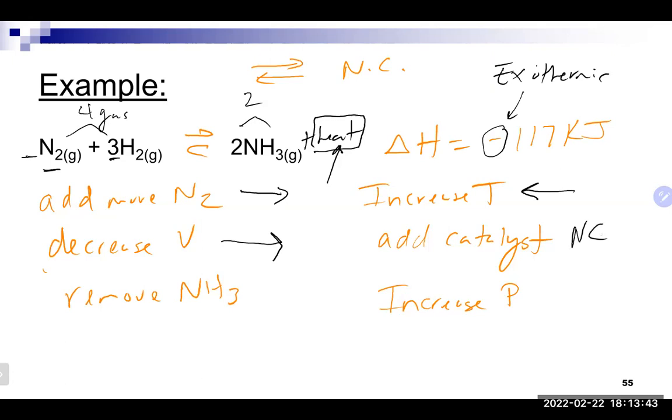No change. If we remove NH3, it should go to the right. Again, we're going to remove products. Removing products is going to make products deficient, going to increase the forward reaction to kind of fill that void. And we would expect it to go towards the side we removed it from. Lastly, increasing the pressure should also send it to the right. It's really the same thing as this, right? If we increase the pressure, we're going to decrease the volume and need more guys there on the right-hand side.